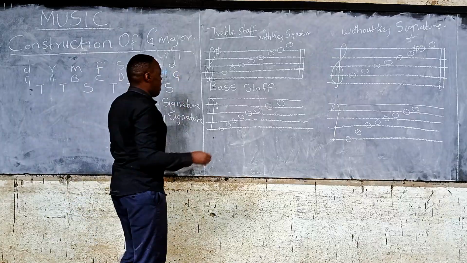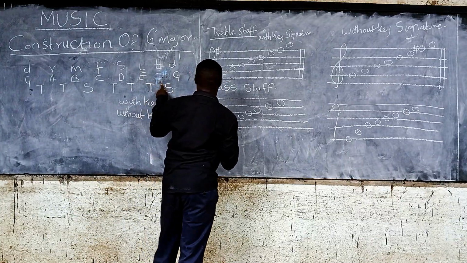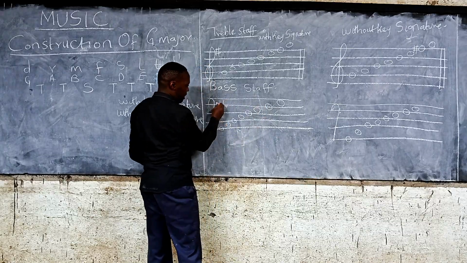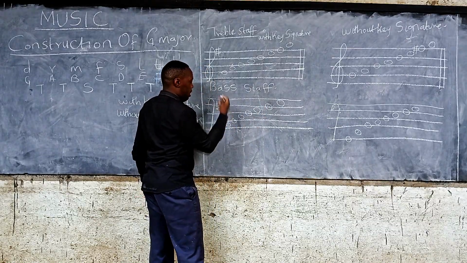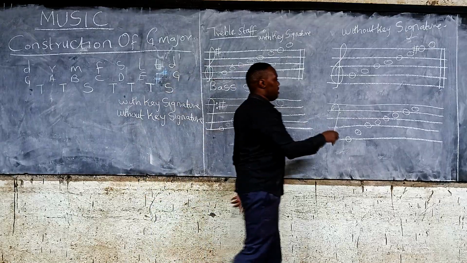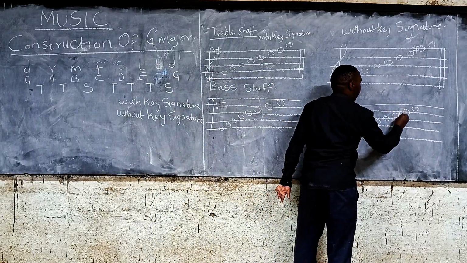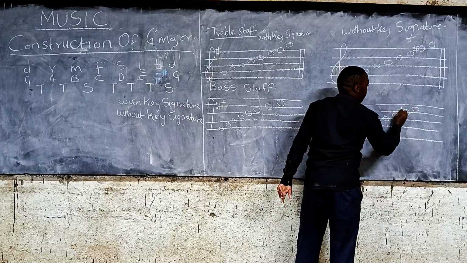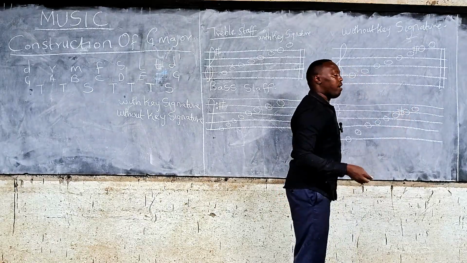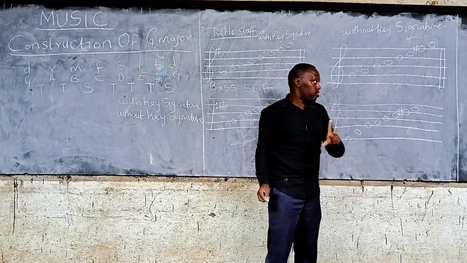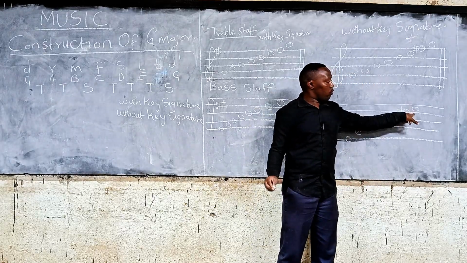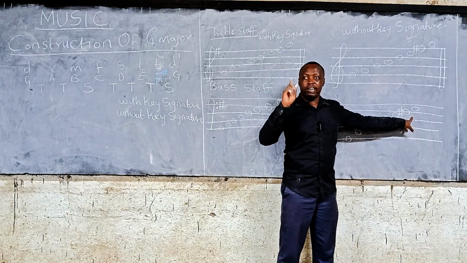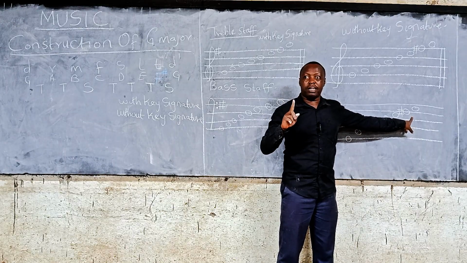With key signature, we look where F is. There's F. The second last, we put the sharp here. Like that, then up and below. Above and below. Then here we come closer to the music note, at its behind. Then we put it above and below. But kindly note this: you cannot place it in front of the music note. When you place it in front of the music note, it is wrong. It will automatically be wrong.